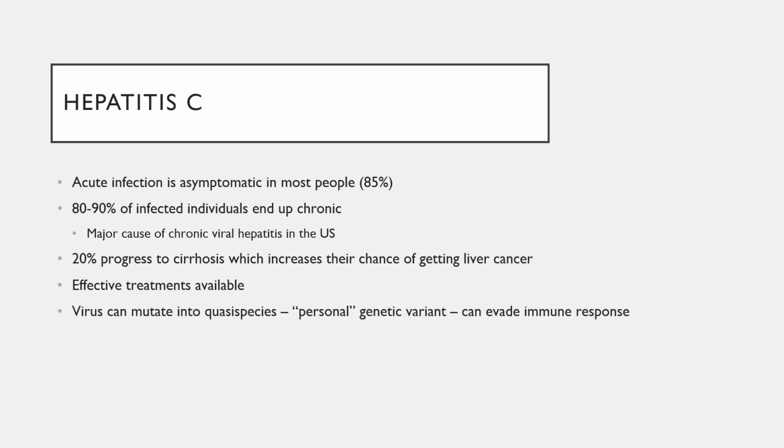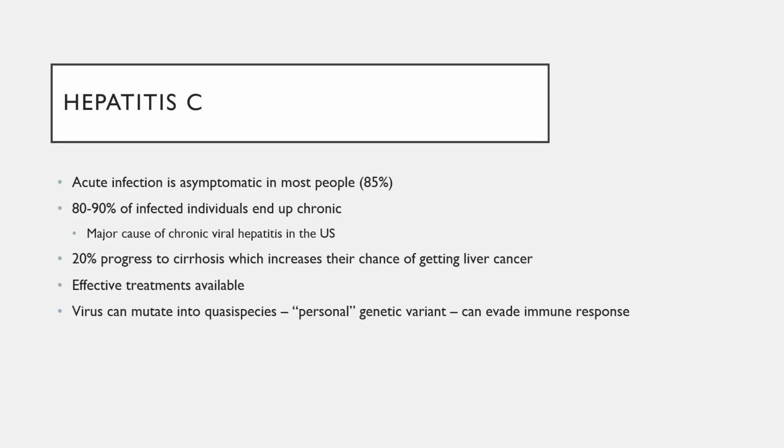Here is why hepatitis C really separates itself from many other viral infections. First, and this is huge, most people with acute Hep C don't know they have it. About 85% are asymptomatic. No dramatic illness, no obvious warning signs. The virus just quietly settles into the liver like an uninvited house guest who never leaves.